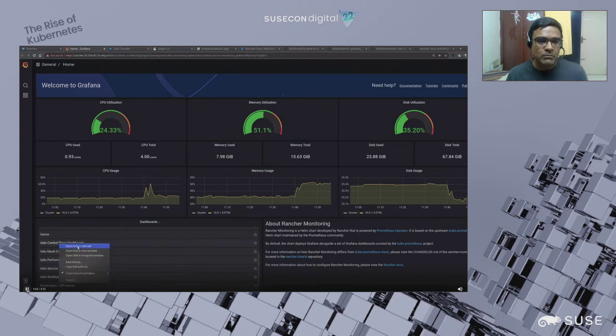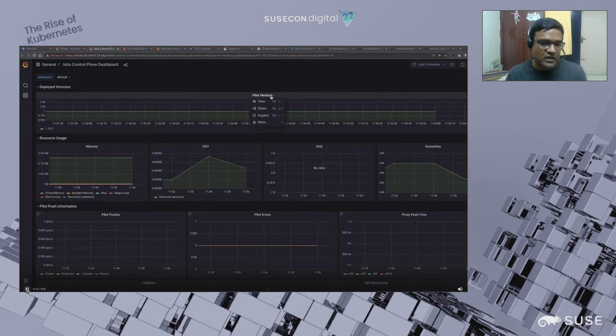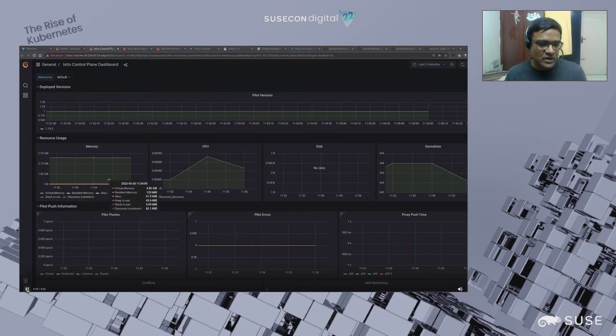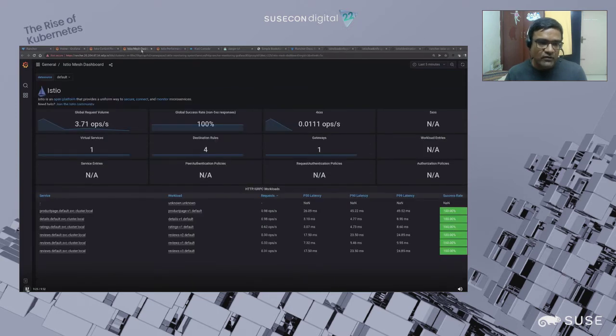And finally, you would want to see how the metadata, or how the telemetry data is looking. And here you can even watch it in Grafana. So the Istio data can also be seen within Grafana. You can see what sort of resource consumption those applications are doing for you, what sort of memory, disk, CPU that it's using. And it will give you a quick graphical view, so that you can understand how things are shaping up for your application through Grafana.